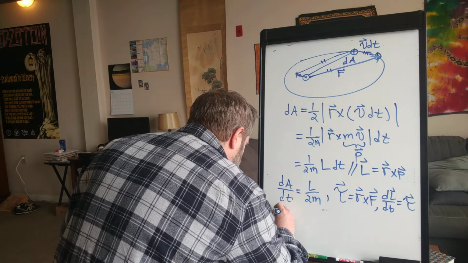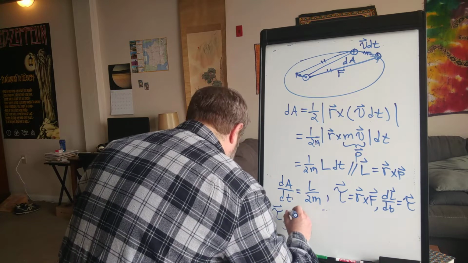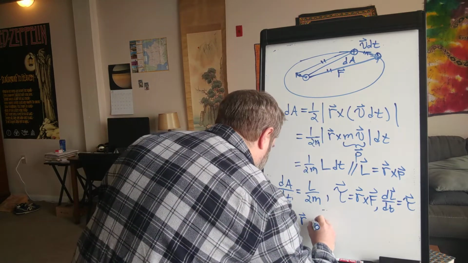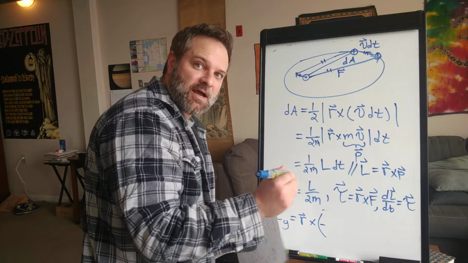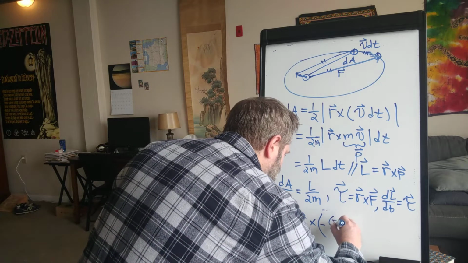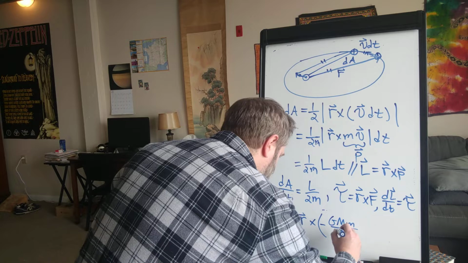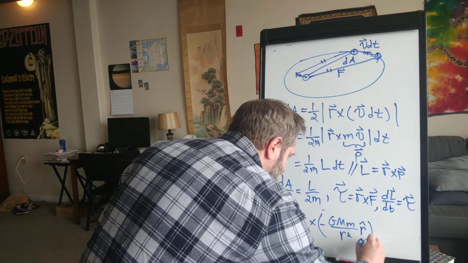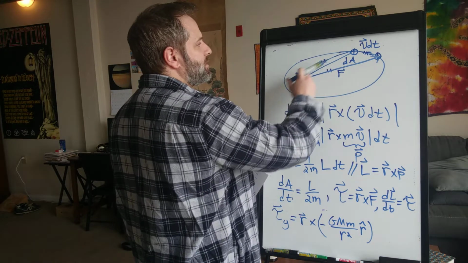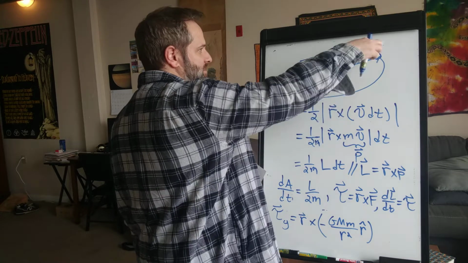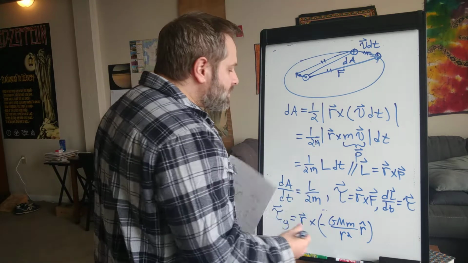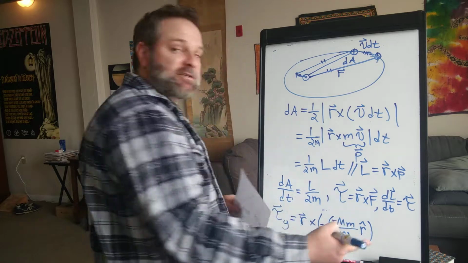So the torque due to gravity is equal to R, this vector here, cross, and now we need the force, and from Newton's law for gravity, we get the force. So we just plug in Newton's law for gravity, G big M little m divided by R squared times the unit vector that points in the R direction, right? So that R unit vector is going to point towards the Earth, and of course the force is in the opposite direction of that, okay? Which is why we have the negative sign. But this R vector and this R unit vector point in the same direction.